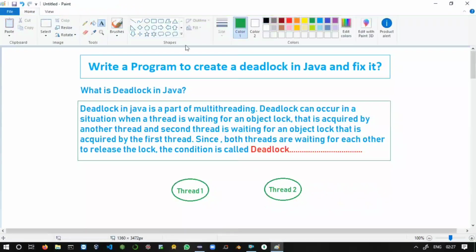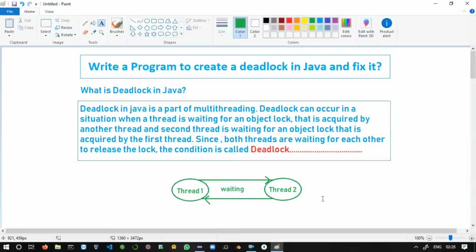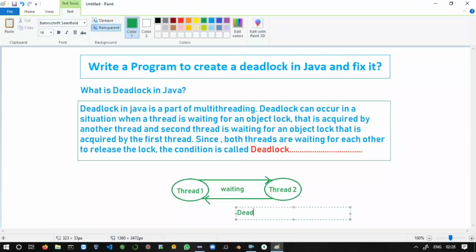Thread 1 is waiting for thread 2 and thread 2 is waiting for thread 1 to release the lock so that these threads can acquire the lock again. But this is an impossible situation. Thread 1 will wait for thread 2 to release the lock and thread 2 will wait for thread 1 to release the lock from the object. So this is deadlock.